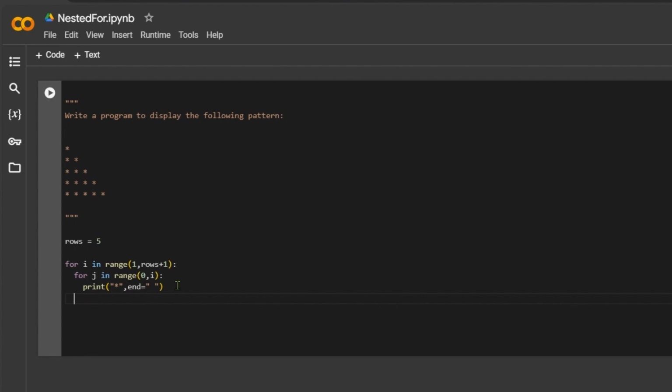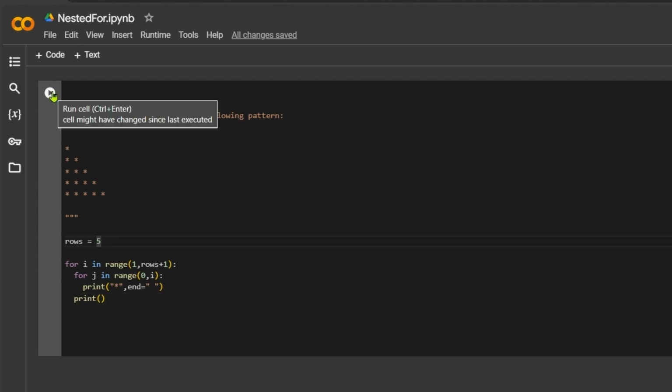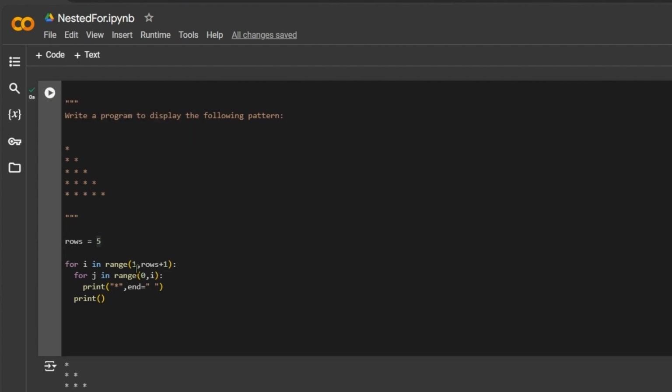This is for the column. In the rows, if you want to go to the next row, there you will write a default print. You don't want to print anything; once you get a column number, only then you will print. In rows you just want to go to the next row. So this is how your program will look. First let's check if we get the desired output, and then we will go through the step-by-step execution. Yes, we are getting the desired output.